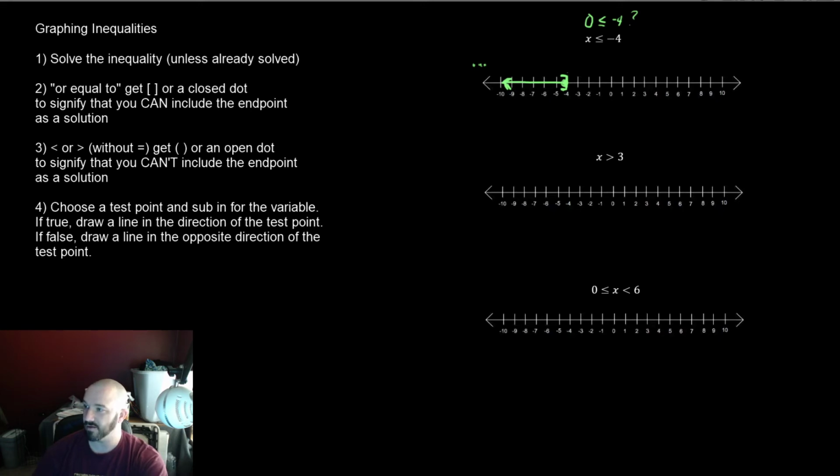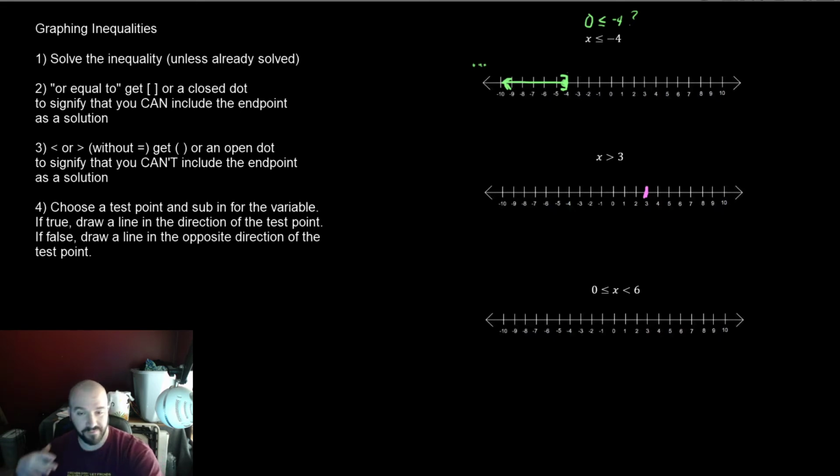So we'll jump down here and do this. The inequality has been solved, or so we guess. And you know the inequality is solved because you got the variable by itself. I mean, that's really all it needs to be. And so we're going to skip number 2 because we don't have the or equal, but we do have a less than or greater than symbol. In this case, it's x is greater than 3. So I'm just going to put kind of a line here at 3. That's going to be my end point.